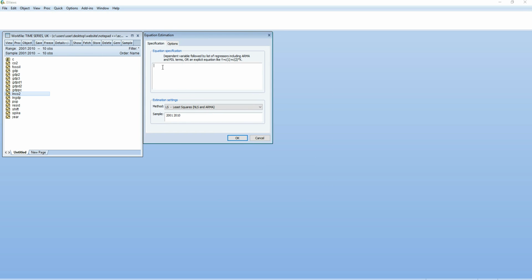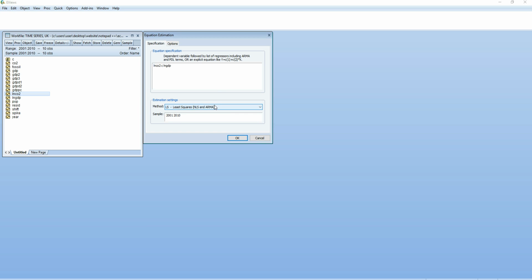To get started and run the regression, go up to Quick here, click Estimate Equation, and it brings up this box here. To put in your equation, just start typing whatever you've named your variables. There should be a drop down box here that can finish it off for you. You need the intercept, which is already generated by EViews as C, which you see up the top there in every workfile. And in between each one, just put a space. There's no need to include equal signs, multiplication signs, nothing like that. So we'll just go there with the log of GDP.